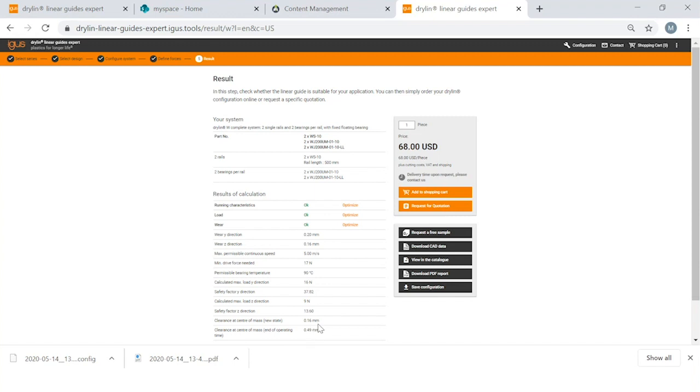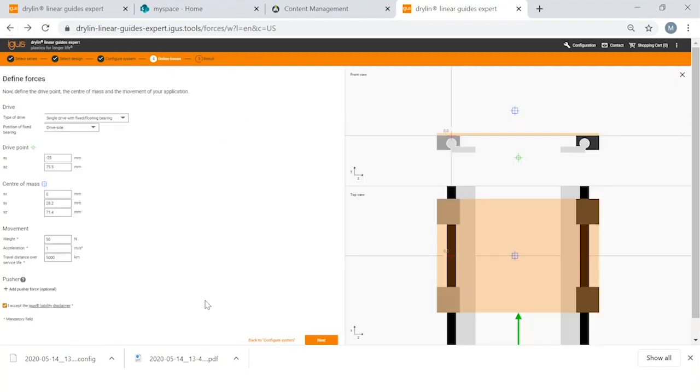This is the clearance of the center of gravity after that travel as well. So there's basically half a millimeter of play after the part has gone 5,000 kilometers, if that makes sense. Other things that this system will do: if you refer to that 2-to-1 guide that Chris just posted into the chatter feed later, you'll learn that you'll need to keep the drive force and payload within twice the distance of the bearings on the fixed side.